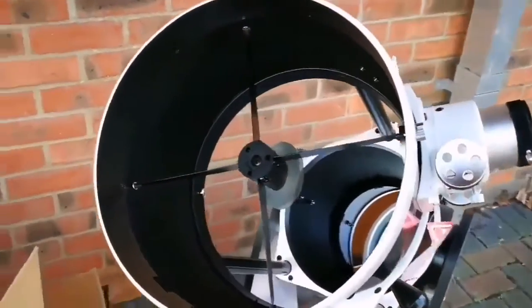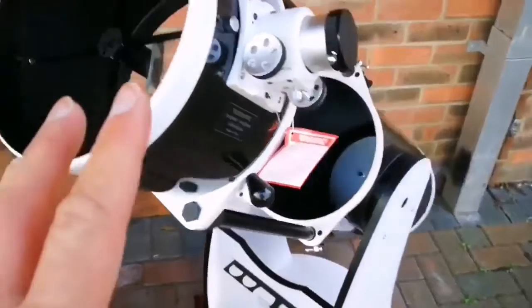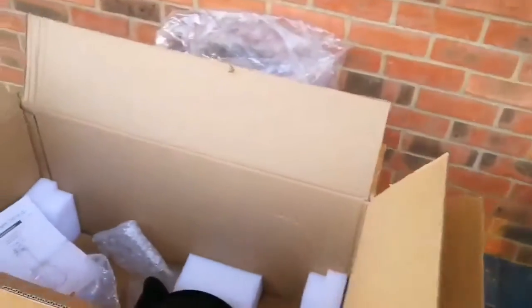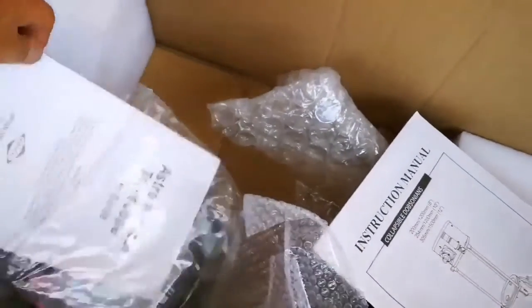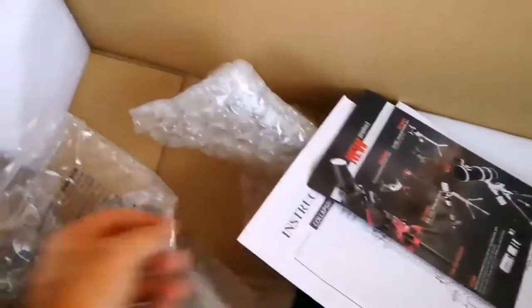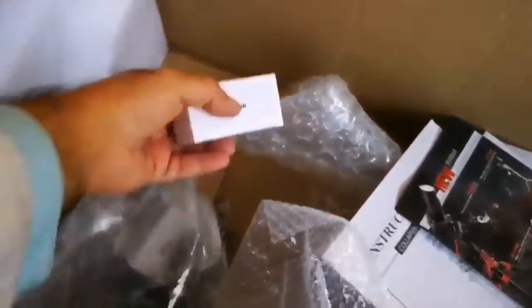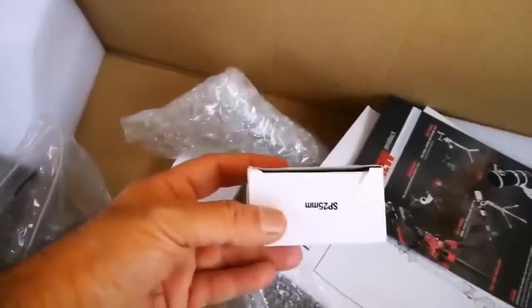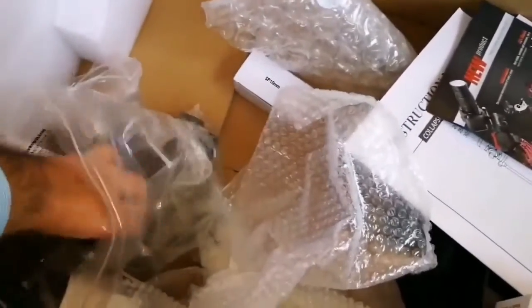Of course, this is the telescope itself — looks like a Keck telescope, or like Mount Palomar. And that's the giant mirror. And this is the instruction manual — astronomical telescope user guide — introducing the different products from the manufacturer. There's a 10mm eyepiece and a 25mm eyepiece which is a wide angle. So I'm going to use that.